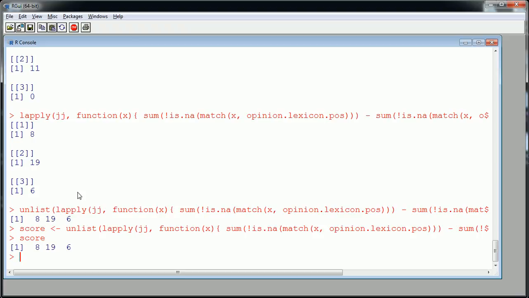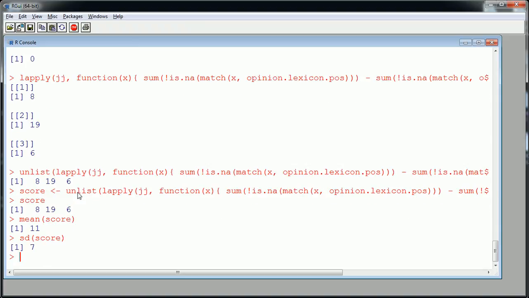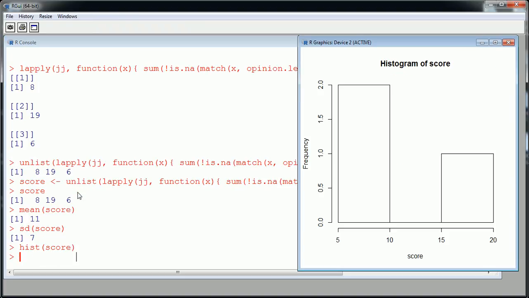So here's scores. Now let's also maybe look at the average score. This is much more useful if I had hundreds, if not thousands, of documents. I could see what's the average sentiment in my corpus, as opposed to just individual documents, which is also useful on a granular level. What's the variance or standard deviation of my score? Again, much more useful if I have hundreds, if not thousands, of documents. Let me plot a histogram. Again, a histogram with three documents is not going to be too useful, but if I have hundreds or thousands, this histogram is going to let me know more about the story of the sentiment scores.